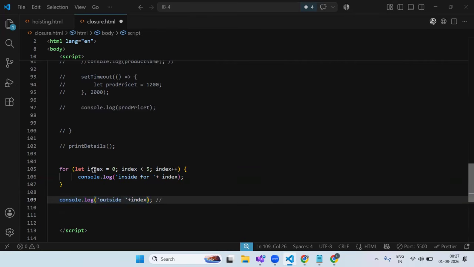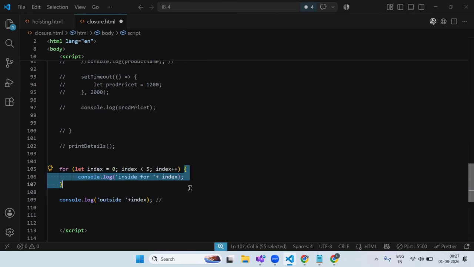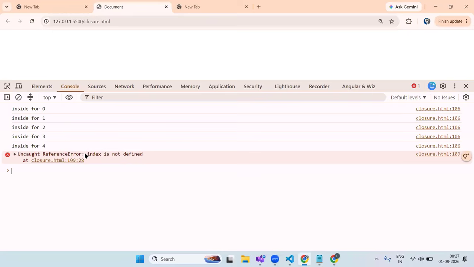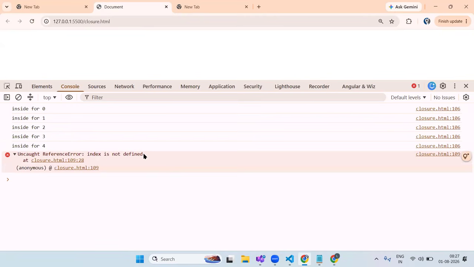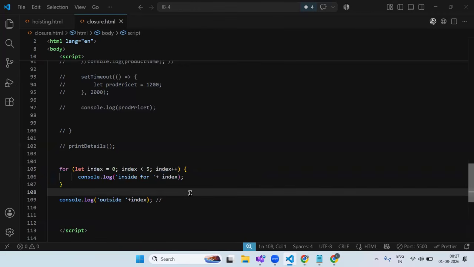Now we created a variable within a for loop, so this variable will be accessible within this block scope only because of let. So here it won't understand what the index is. See, index is not defined. Your for loop ran properly. After that, you are trying to access index, which was created with let, so you are not able to access it. Clear?